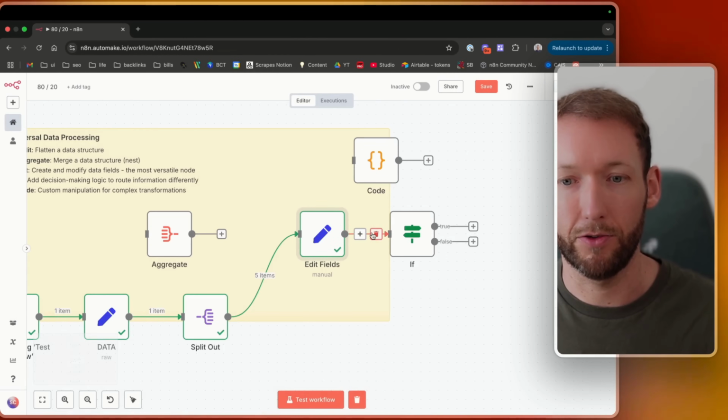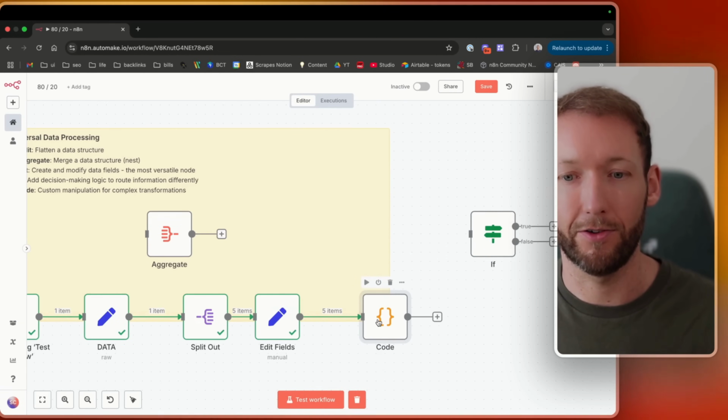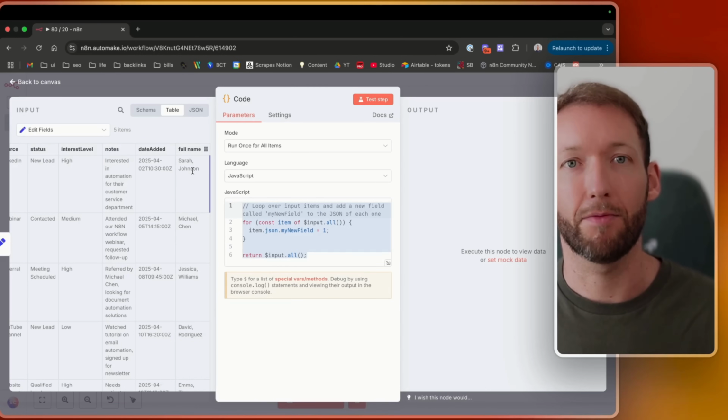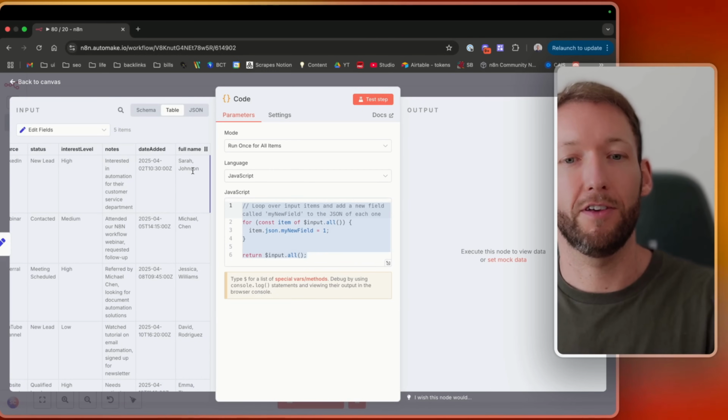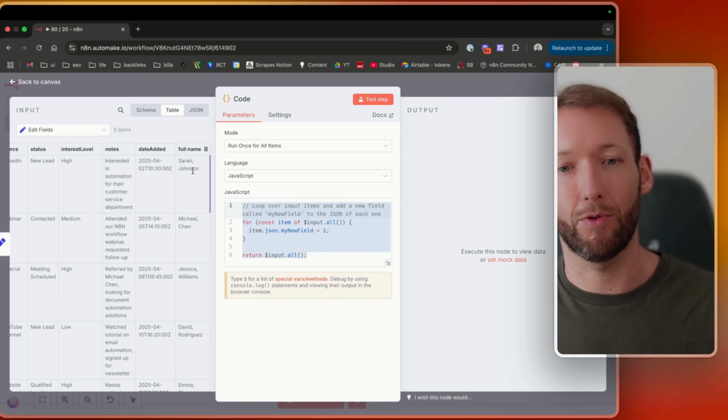And what we're going to do is get rid of the if node. And we're going to say all of the data that's going into this code node, we want to take the full name and we want to strip out the comma. So this is something that would be harder to do with traditional nodes because it's more complex. We're pinpointing an exact character that we want to split by.